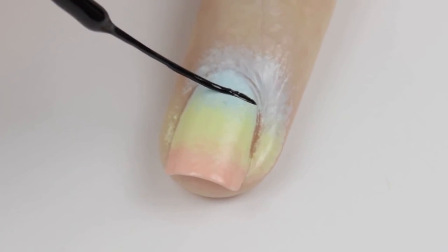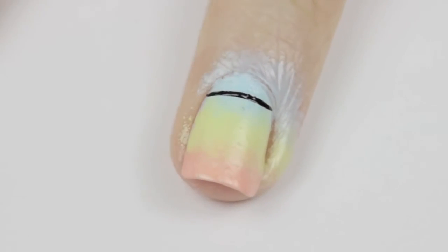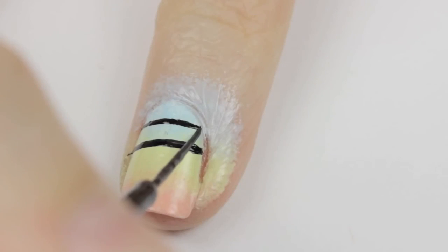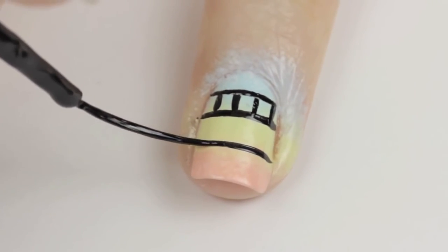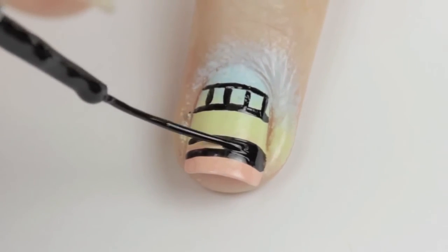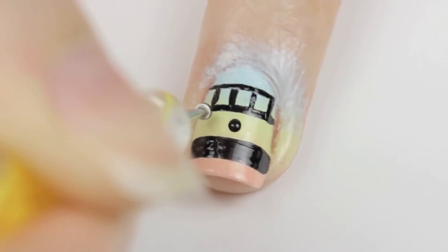And now for the fun part. Use a black striper to create a few lines over the nail. This can be easily done by keeping the brush still and slowly rotating your finger. Have fun with this part and create thin lines, thicker lines, horizontal ones, vertical ones, zigzag, whatever you want. Mix it up on each nail to add more interest to the design. You could also add in some dots.